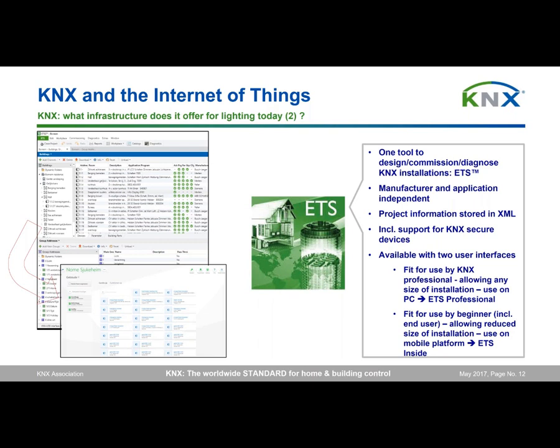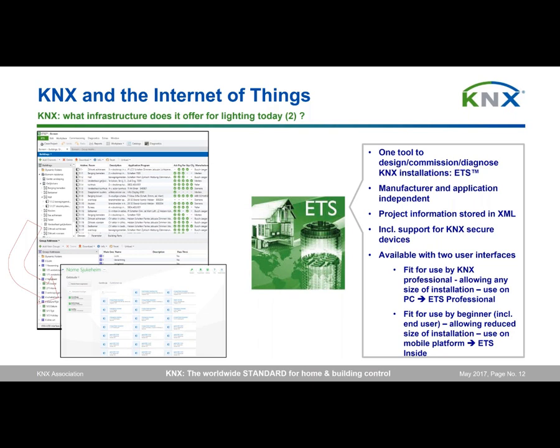The tool also supports KNX secure devices, and it is available in 2 different flavors. It is available as the ETS Professional.